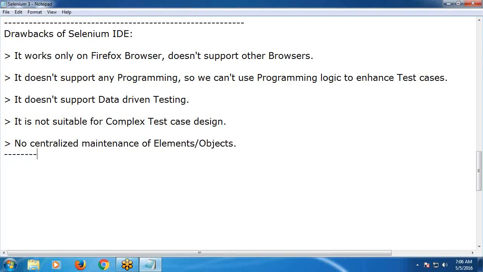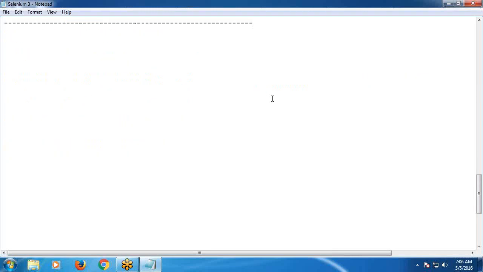See, these are the major drawbacks of Selenium IDE. Tell me, Madhumati, drawbacks of Selenium IDE tool. Madhumati, can you hear me? Supriya.